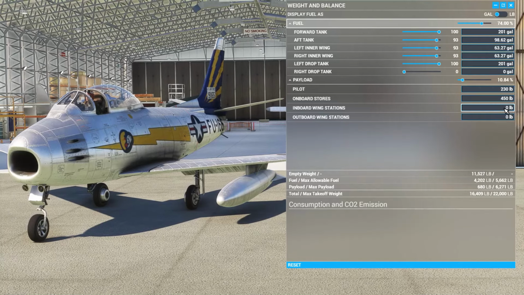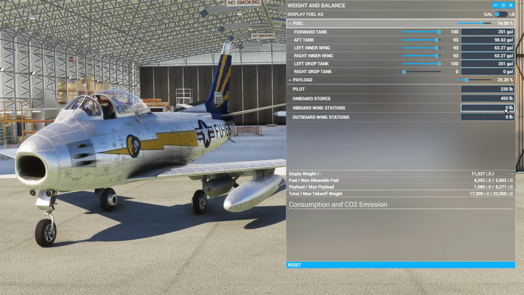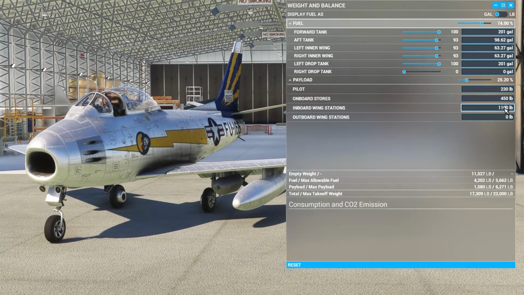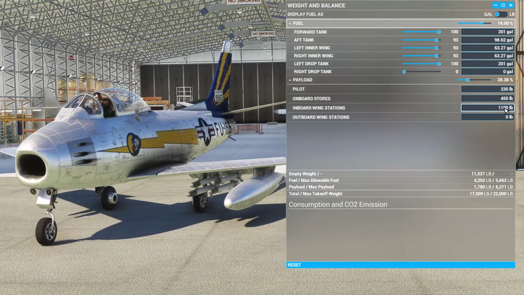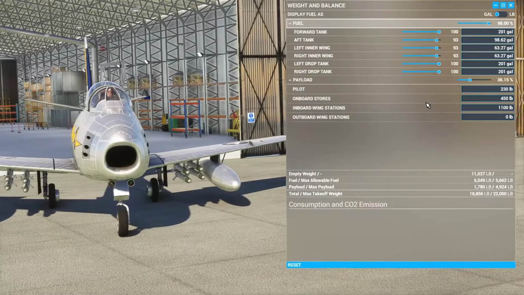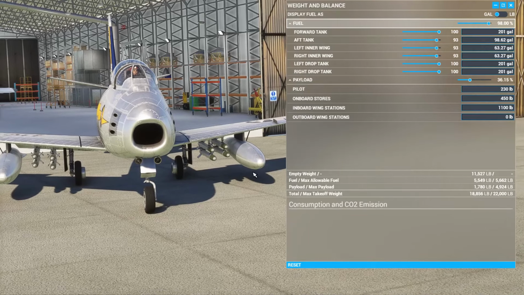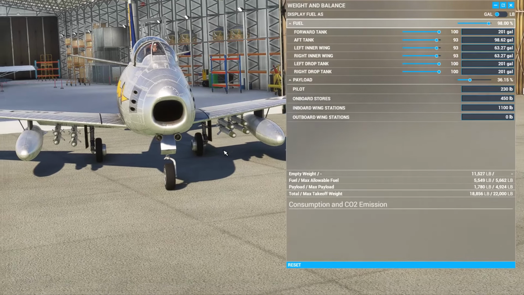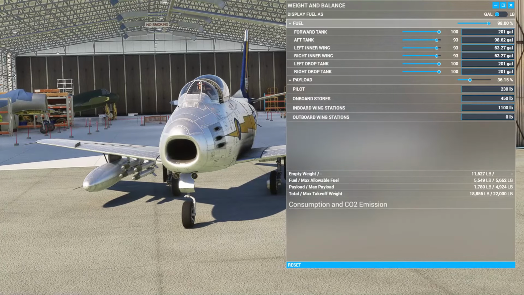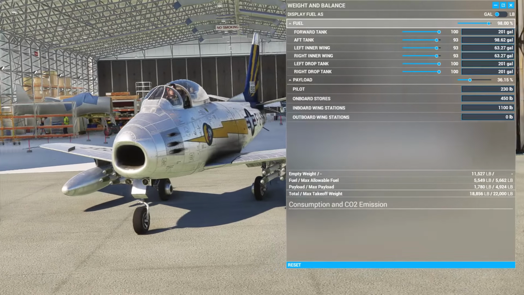But see if we can add a 500 pounder, which we can, or if we want to add rockets, we can, along with our drop tanks. So yeah, the outboard wings can either have fuel tanks or rockets. Inboards can have bomb or rockets. So yeah, it's quite a nice little addition there. Both the fuel tanks and the rockets and bombs are jettisonable, obviously not droppable.